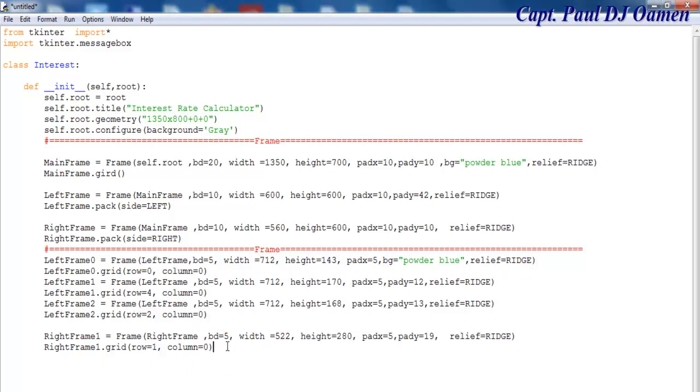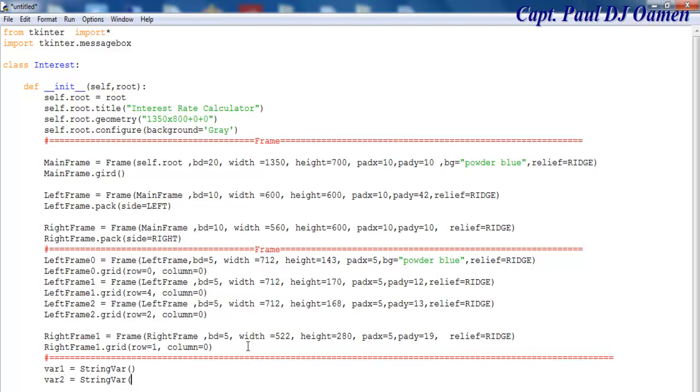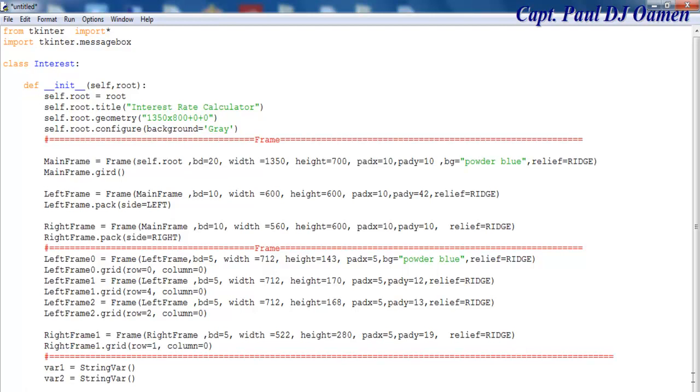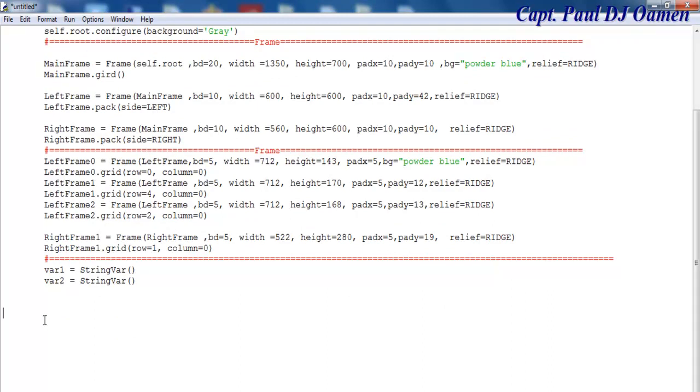Okay, so the next thing is I'm just going to add a break there, and I will now add a variable that's going to be the very first one. I'm going to say the variable is StringVar parenthesis and another one that would be 2, StringVar as well there. And now I'm going to run it, but before I run it, let me just round up the whole system. So right underneath here, there we go.